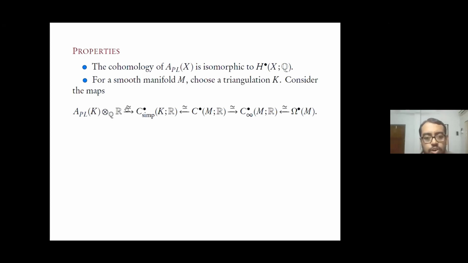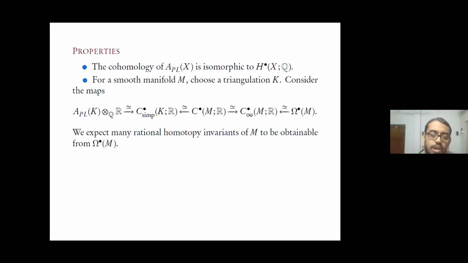In fact, we saw this as a theorem: for a simplicial complex, this was true. And when you tensor with R, this is still a quasi-isomorphism. The point is that when you tensor with R, there's a zigzag, so there's no one single map, but at the end, through a zigzag, this is quasi-isomorphic to the de Rham forms. So this is not just capturing the Q information, but when you tensor over R, this is also connected to the differential forms, which connects to geometry.